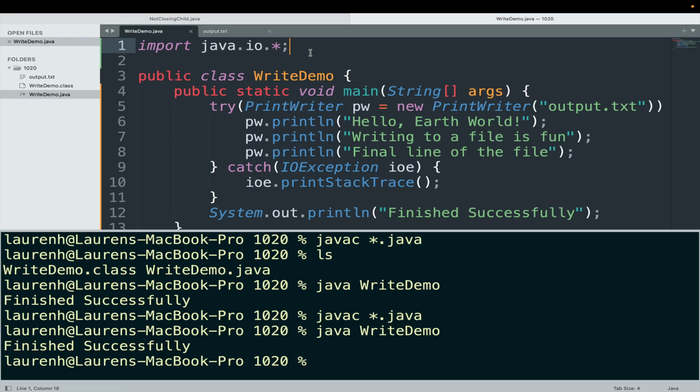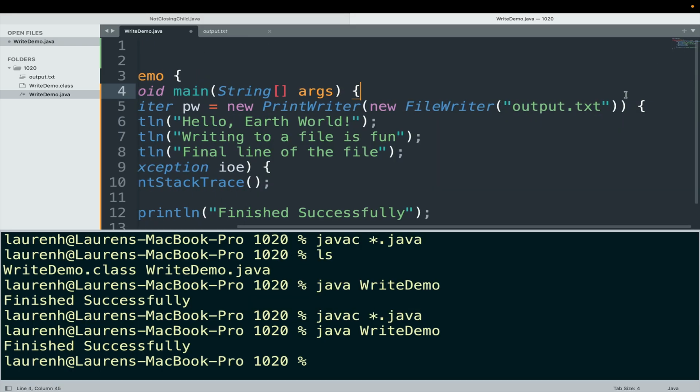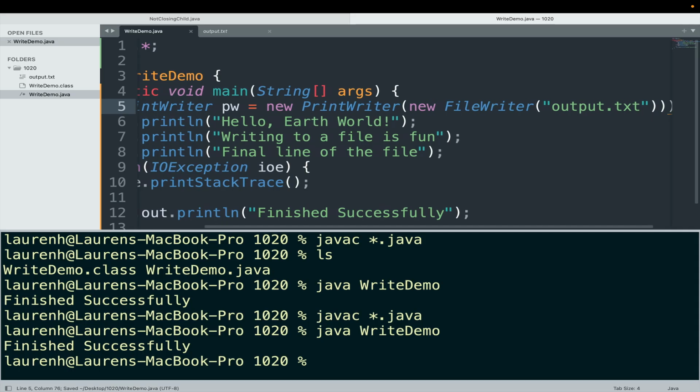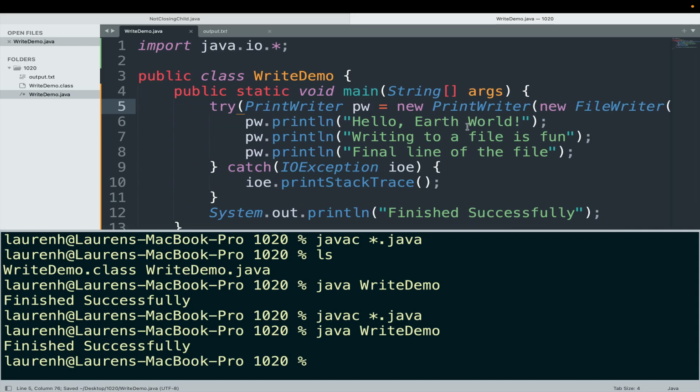Now, similar to how we were doing file readers before, we did a buffered reader and then we passed into the buffered reader not a string of a file name directly, but we passed in a file reader right into these brackets, and then the file reader is what actually had that string like file name. We can do something similar here, and in fact we have to if we're going to do some appending. So we'll pass in a FileWriter object, and now there we go. By default, this is going to work just as it did before.